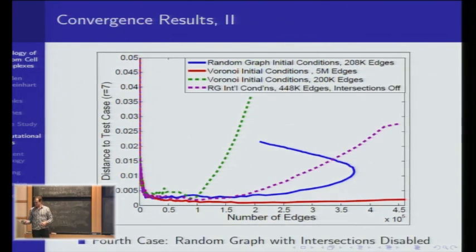Okay. All right. So you can see here that that's somehow an artifact of the Voronoi initial conditions, because here we have these, which are both random graph initial conditions, and this is one where at the intersection we add an edge between them. That's why the number of edges increases at first. And here we can look at the same thing where we just let the edges pass through each other. In both cases, they go down quickly to the steady state, but there is no bounce. So that has something to do with the Voronoi. I'm not sure exactly what it is. But the important point to see here is that we have two with random graph initial conditions with different topological moves. Their behavior at the beginning is a bit different, but toward the end, they end up in the same spot.